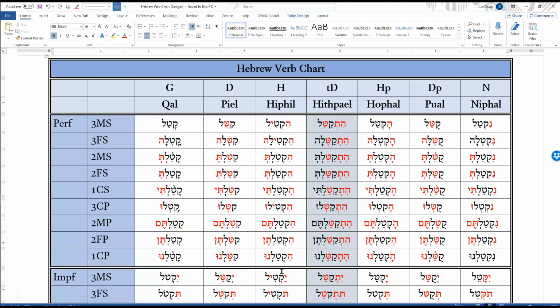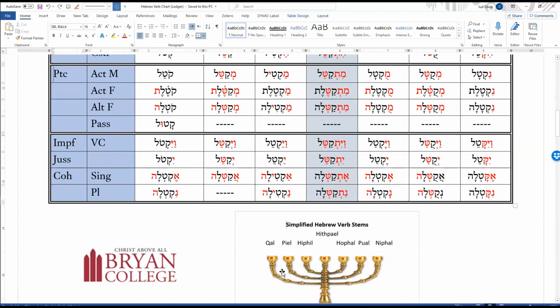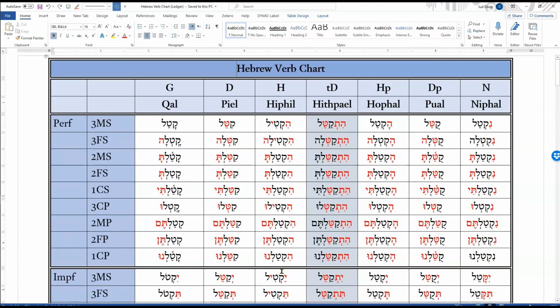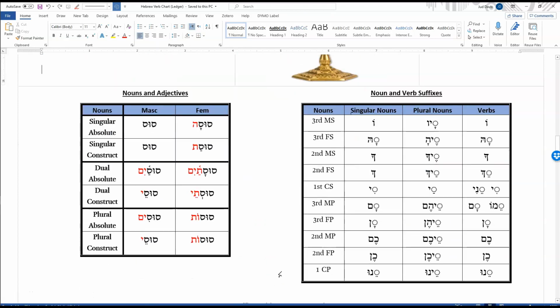But this is the chart. And basically in the chart, you only have to memorize this column and then the first row across. And then you could fill it out if you had to, but you don't have to. So we're going to take a whole year and we'll memorize those like the back of our hand. And then we'll be able to figure out the rest of these forms. So the whole year, all we've got to do is memorize this one chart in one column. So that's the first page. So now we're on the half page.